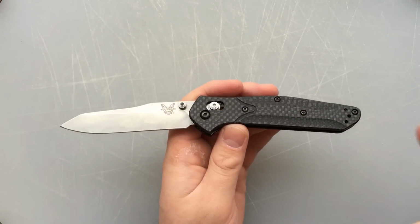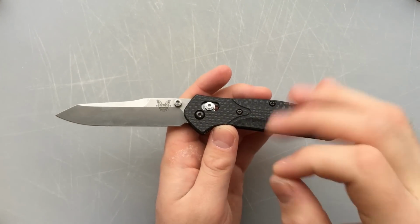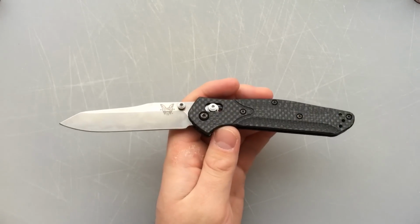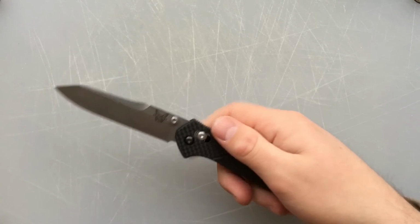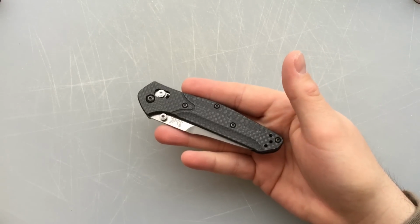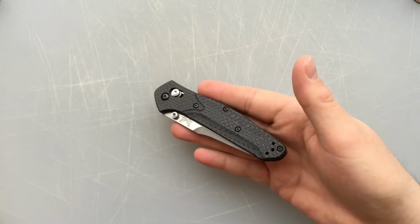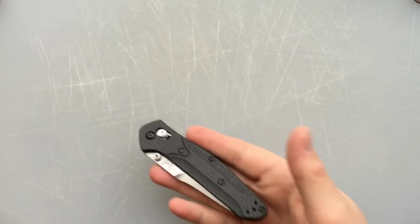And particularly if you do send it back to Benchmade and make them get it right, this is spectacular. So get a 940. If you've got the money, go for the one. It is a real upgrade. The aluminum handles in the 940 felt really crappy in the hands. The carbon fiber feels really nice, at least to me. This is a great, great, great little knife. I just wish Benchmade was charging realistic prices for it. And I'm really pushing you to go used on this guy, because that's the way that you get a great knife at a reasonable price.